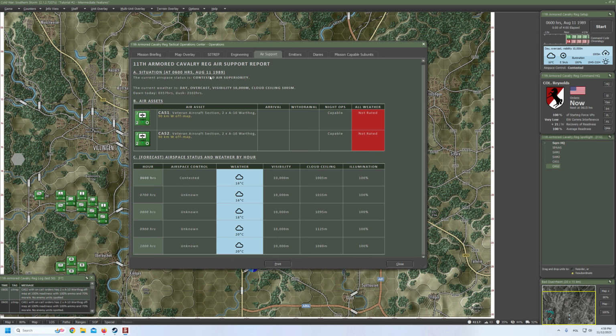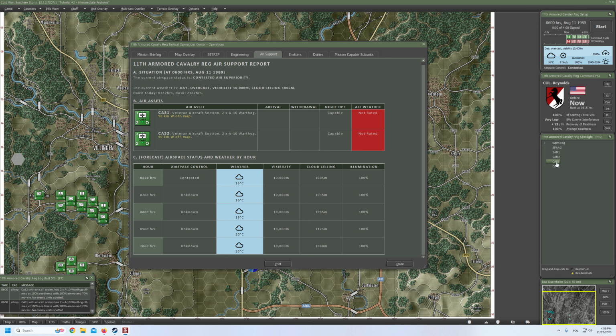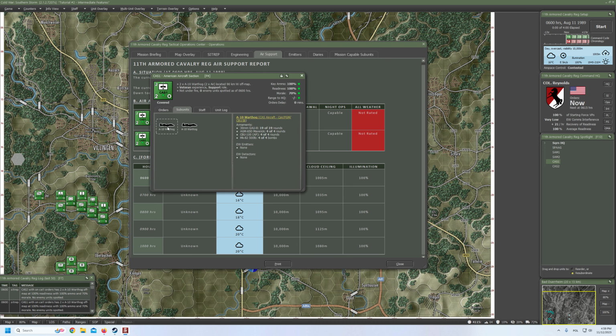Also, do we want to check what kind of weaponry we have on our Warfox? Maybe we would like to. Unit dashboard. Subunits. Okay, so we have, of course, the 30mm GAU-8. That's basically the Gatling minigun mounted in front in the fuselage. Then we have the AGM-65D Maverick. That's an anti-tank rocket. Then we have the CBU-100 armor piercing. That's also a rocket.